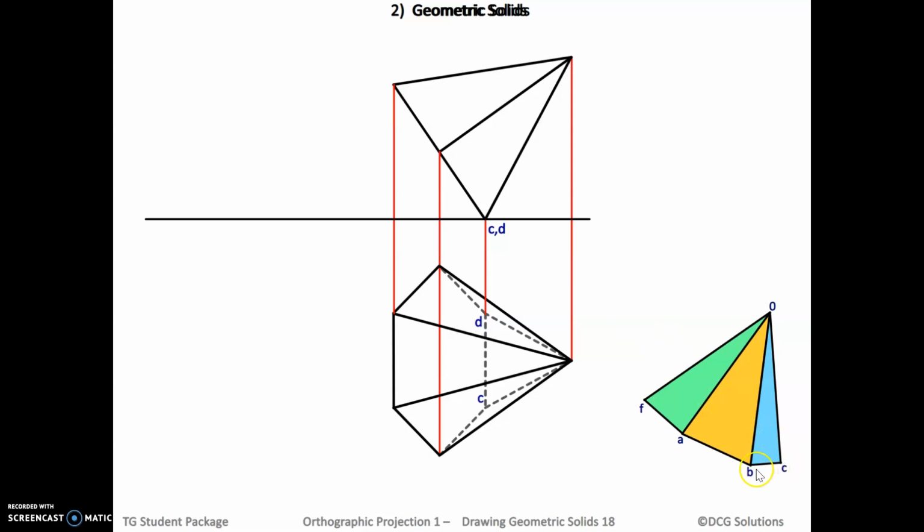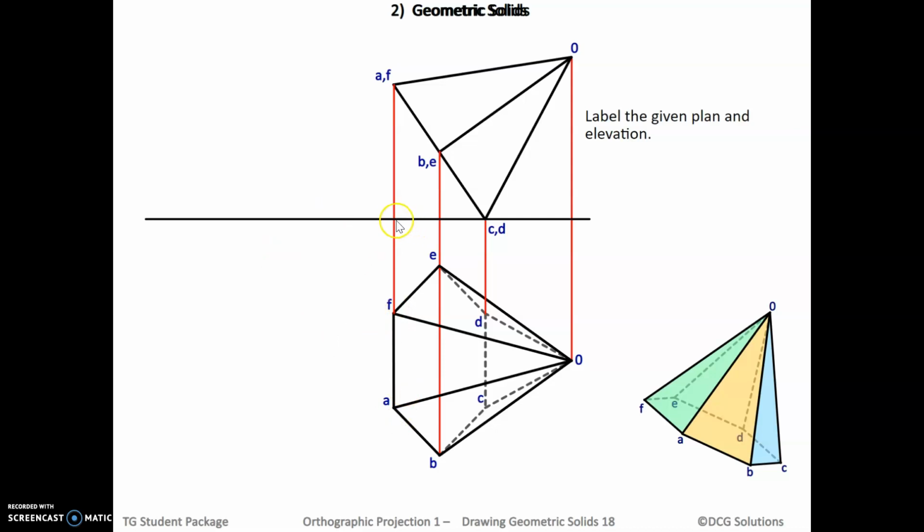So we look here, C, B, A, F. We're going to straight away label our plan. And there's E. We're going to do the exact same in our elevation. So this point here is going to be BE, and this point is going to be AF. Lovely. We have point O. What do you think we can do? We have our heights in our elevation, so we're going to bring them across eventually. If you know what you're doing, bring the heights straight across in one go. Don't even look at them. And then bring each point up at 45 degrees.